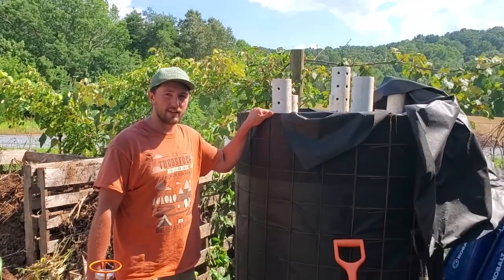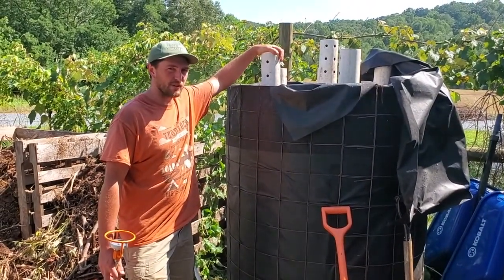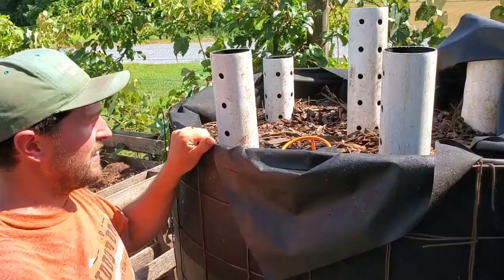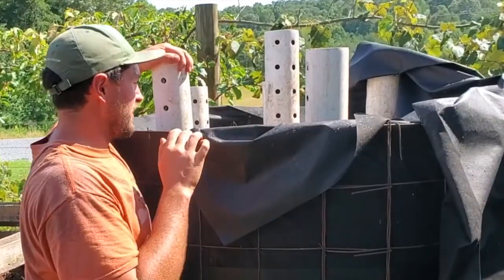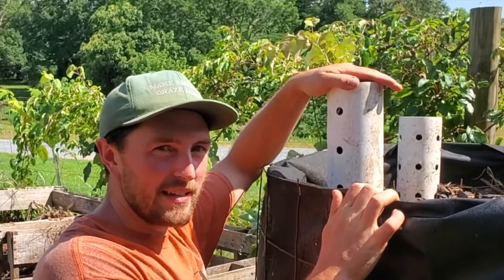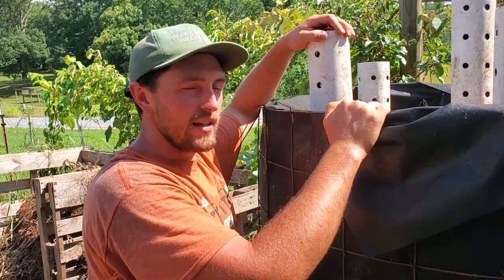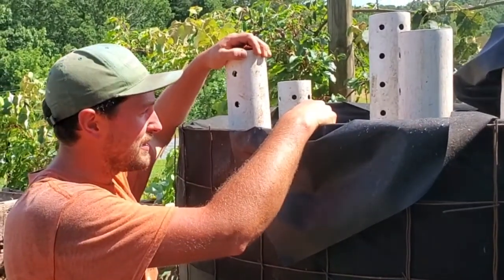We're back at the compost pile — it's Friday, we built this yesterday. Anyone remember what the temperature was? I think it was 82 degrees. So we're going to put our compost thermometer in here and jam it in. When I was watering it, there was steam coming out of these tubes, which told me it's got to be relatively hot. Look at it — it is reading just about 92 degrees, so it's increased 10 degrees in temperature overnight. I suspect that by tomorrow it'll probably be somewhere around 130 to 140 degrees in there, as we saw in the microscope lesson. That's all those organisms doing their work, breaking down all this material and generating a ton of heat. We'll let this sit for nine to twelve months and we'll have ready-to-use compost.